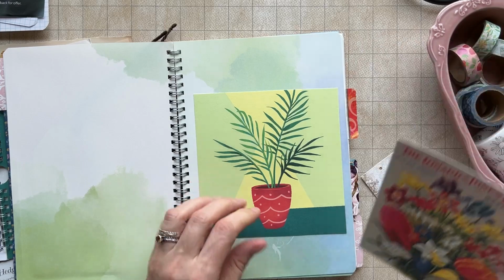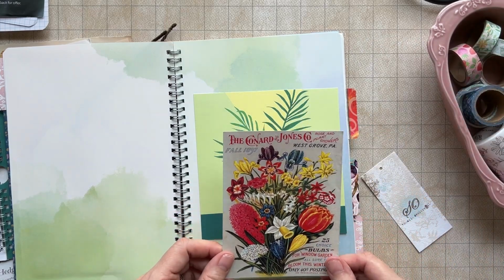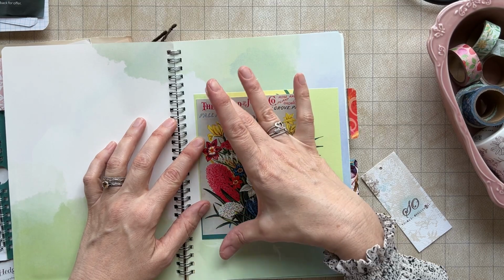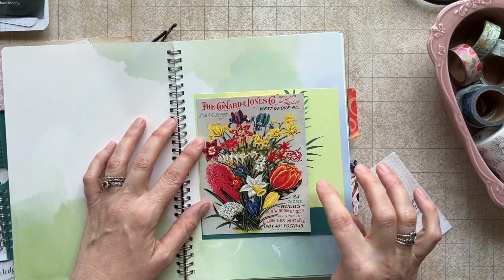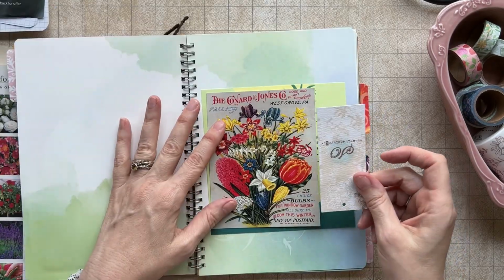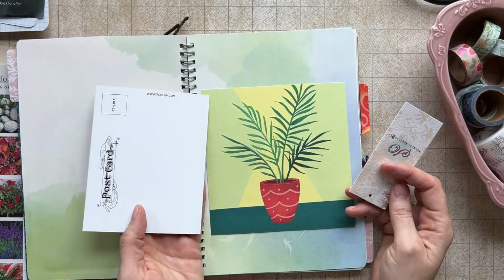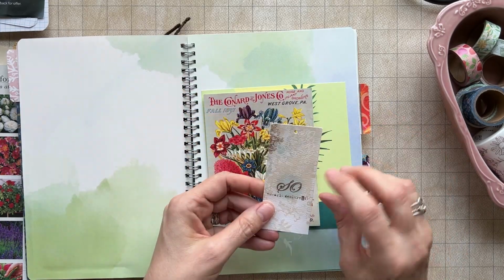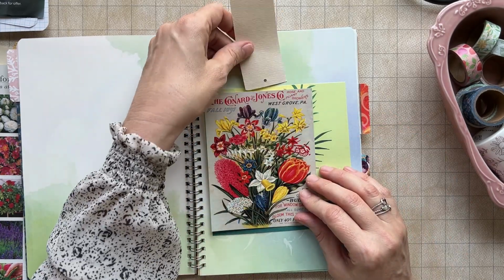Okay, and then what we're gonna need is several other pieces that are smaller in height and width than the main piece, because these are all going to flip over each other to reveal what's underneath. They don't have to cover it. You definitely want them all different sizes and shapes.